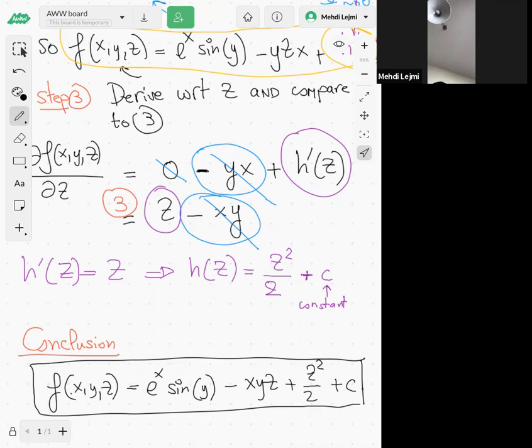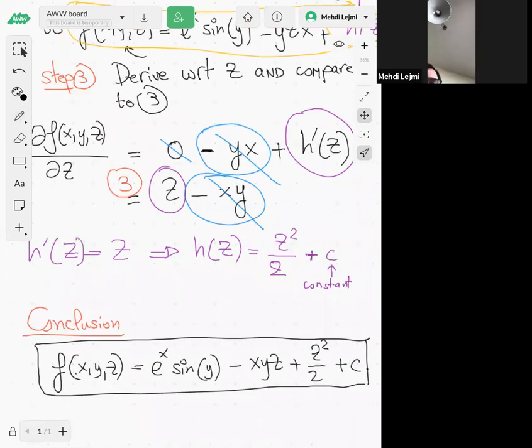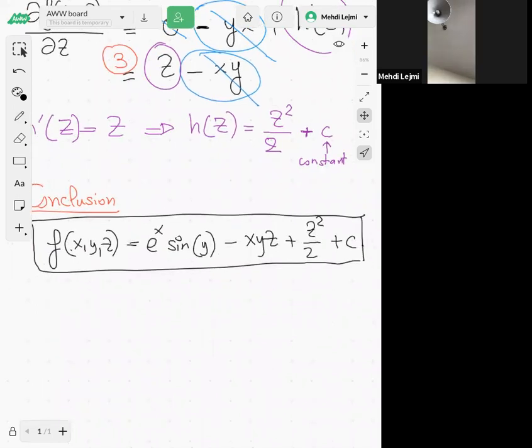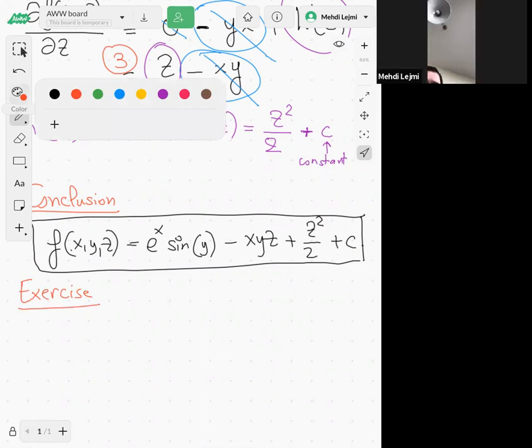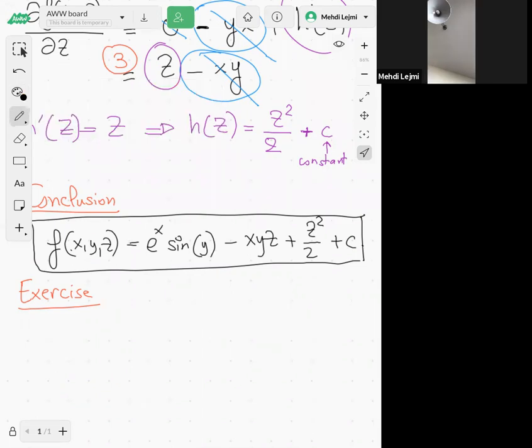All right. Well, anyway, if you don't have any question, guys, we still have like 2 minutes. So what I'm going to do is write down an exercise here for you. Find this scalar function f. Of course, we won't have time. We'll see next time if I'm going to go over the exercise or not. But this is, of course, going to be included in homework number 5. Okay, so let me write down this exercise for you, if you have time at home and you want to practice a little bit. Again, this is also going to be in the homework anyway. But here's an exercise.